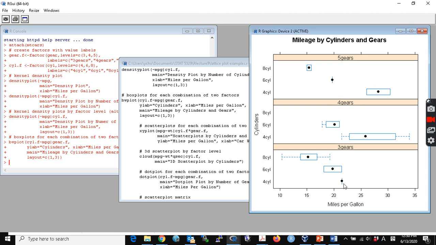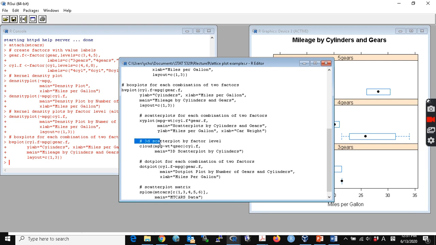We can see that in 3 gears, the 8 cylinder has the most variation. In 4 gears, the 4 cylinders has the most variation, and in 5 gears, the 6 cylinders has the least variation. We almost express it as lines and dots here. This is quite useful if you want to look at box plots on each factor.